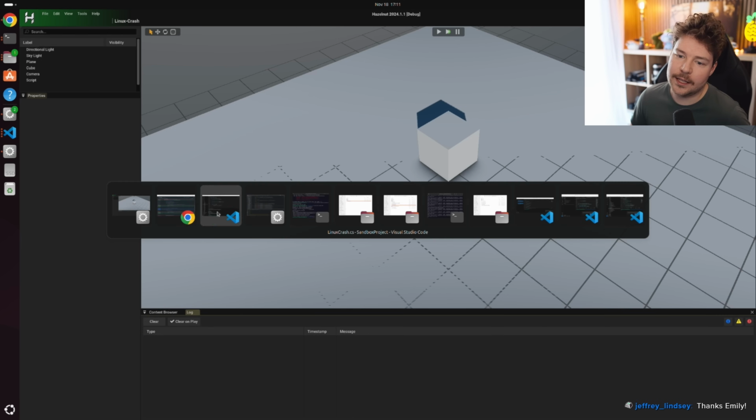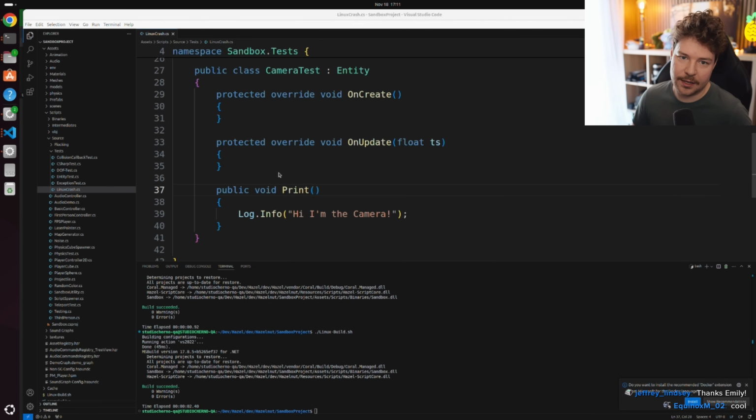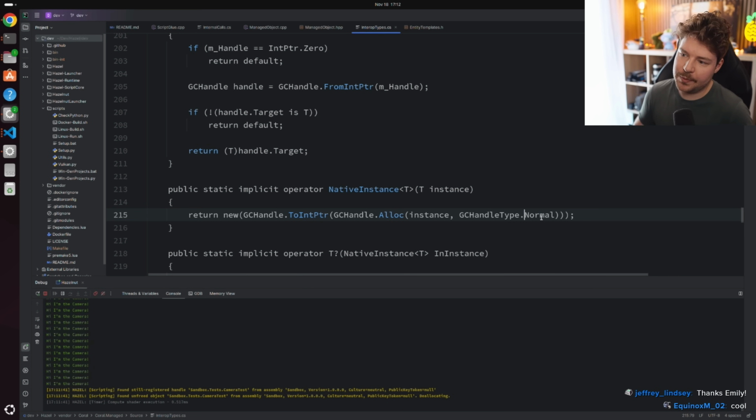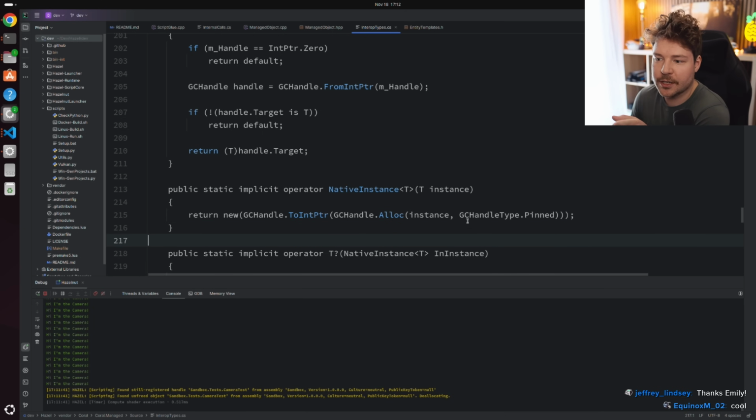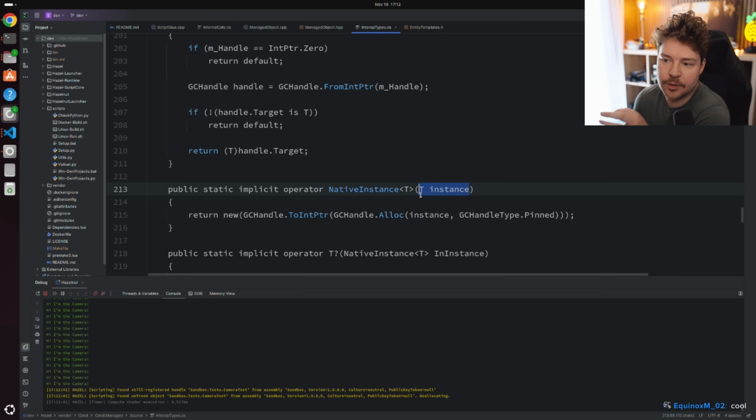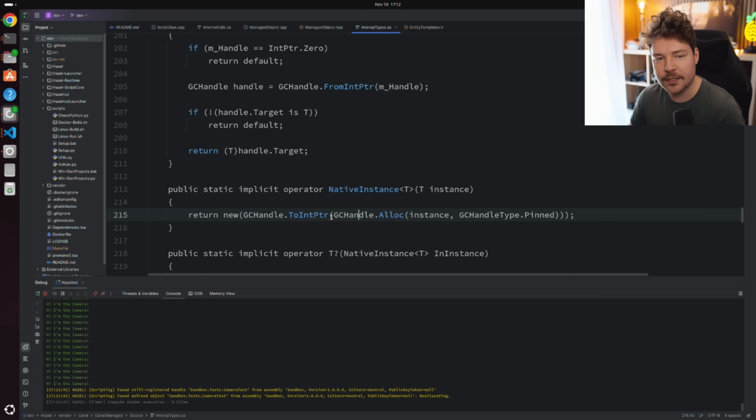So the reason why, that pinned thing is also an interesting thing, because it used to be pinned, right? So this is basically pinned. Pinned just means, if you read what this means on the MSDN documentation, that as the name kind of implies, you're making a handle to the garbage collector, you're getting a handle to this actual native object instance, right? So this is obviously a C# object, and you're passing in the instance into here. It's going to give you a handle, and that handle is basically like a memory address that you can actually use back in the native code to access the data that is this object, right?